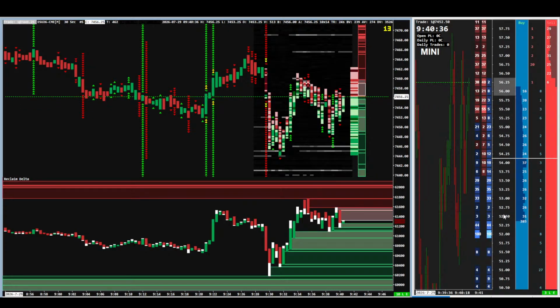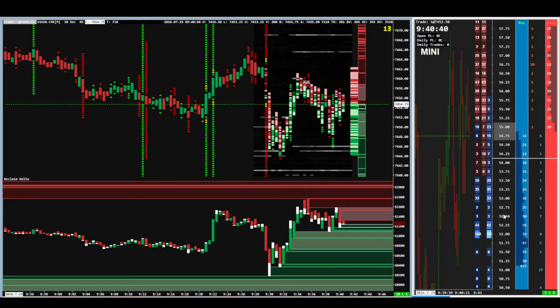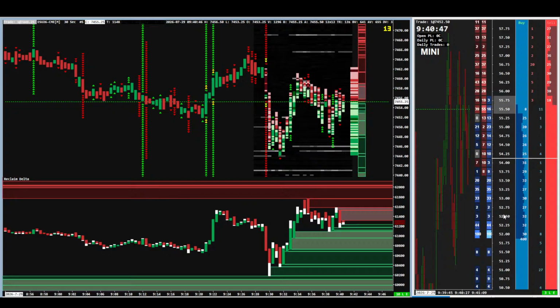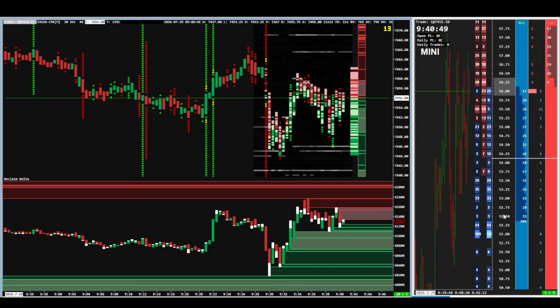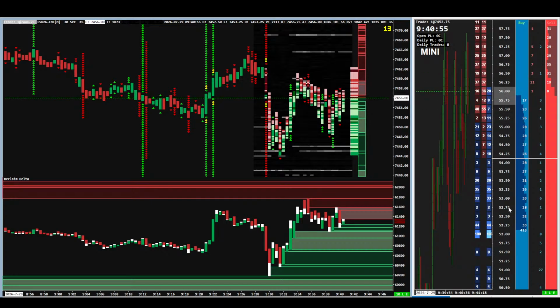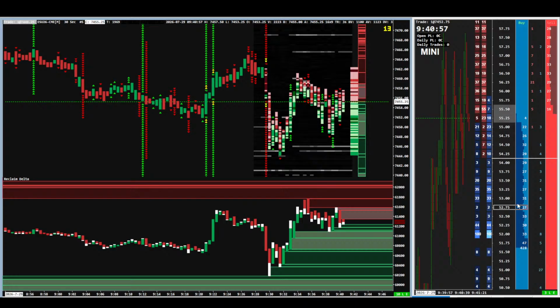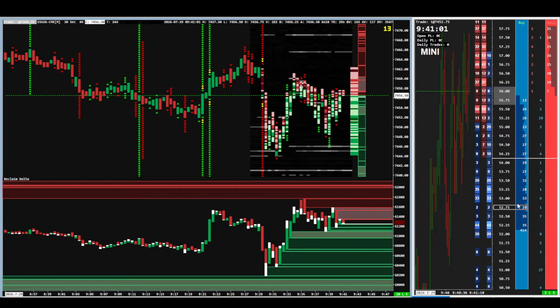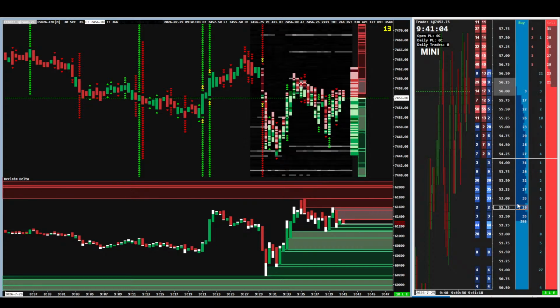I had a pulse check at 5250 long that worked pretty much instantly for about 3 points. This entire midsection is slipping. There's trapped delta above us and below us. On the cumulative delta, it shades gray when it's trapped or getting trapped. So you want to know, are they going to run it or not?